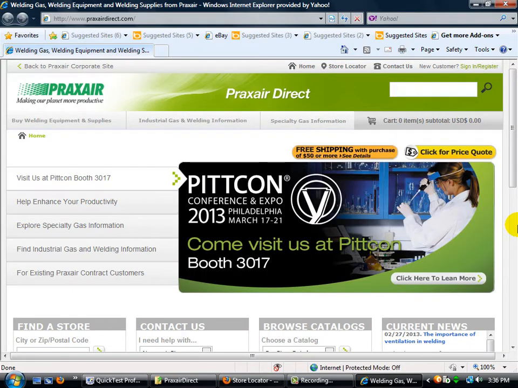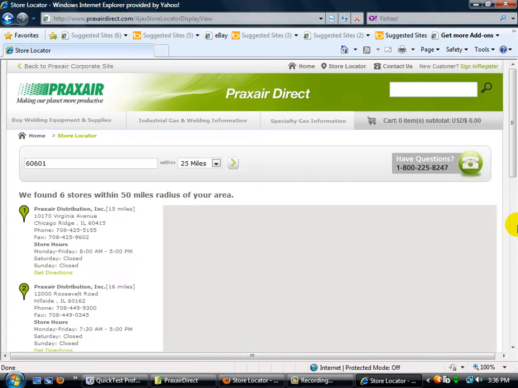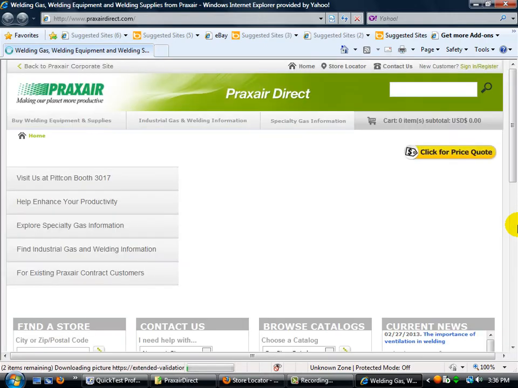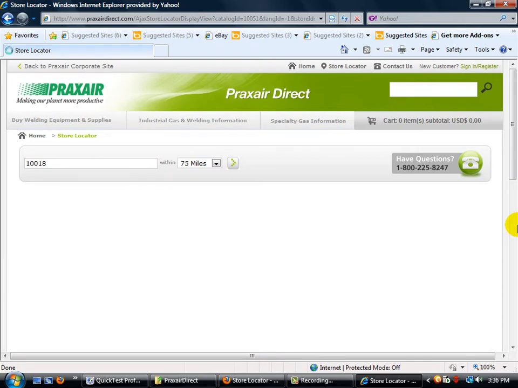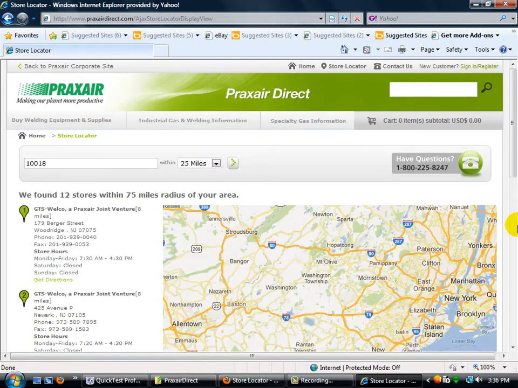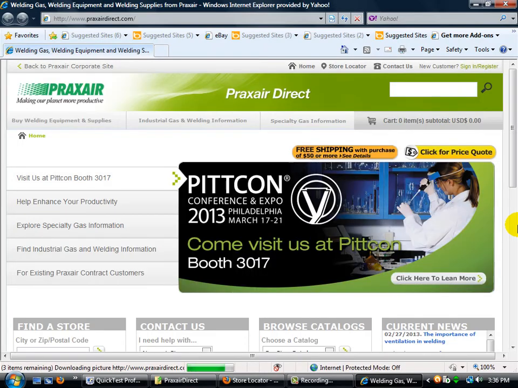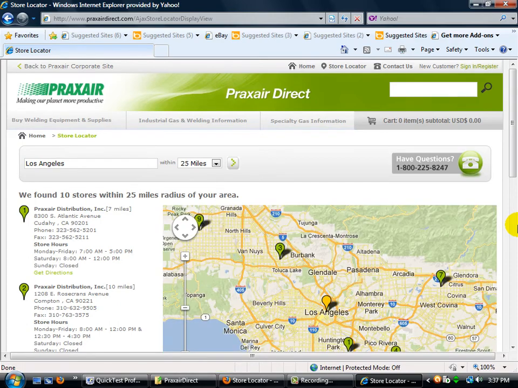So it's going to click that link at the top. Entering the zip code within 50 miles, 6 stores within 50-mile radius. A zip code once again within 75 miles, 12 stores. This time it's entering just the city. 10 stores within 25 miles.